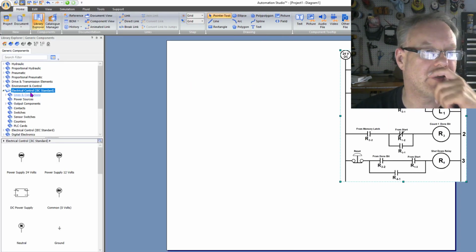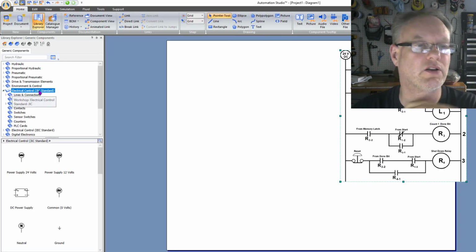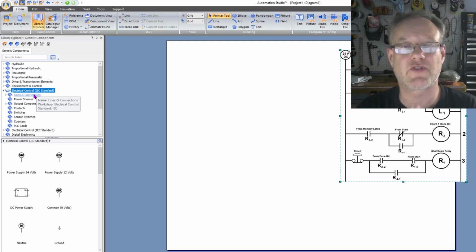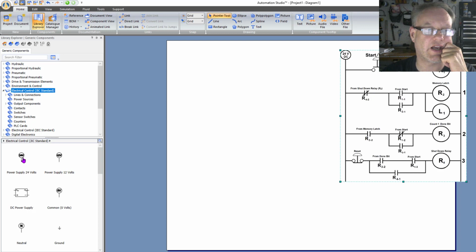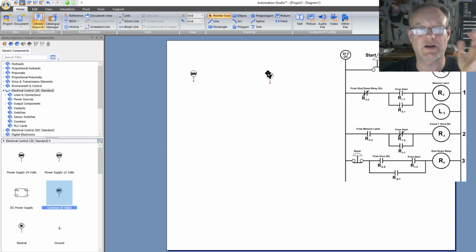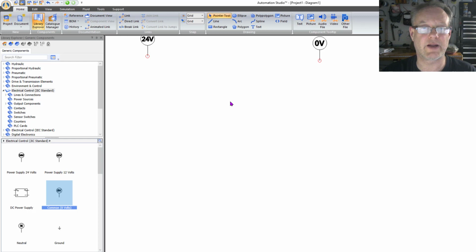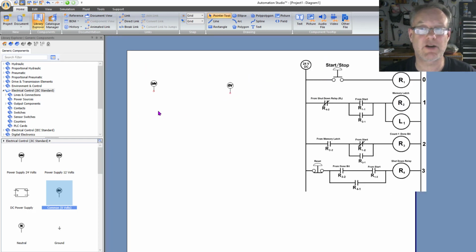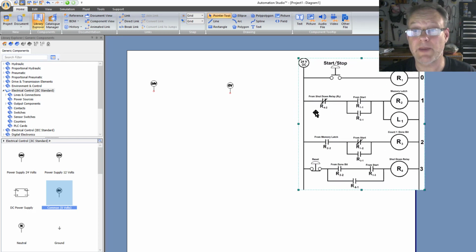I'm just going to jump into what we call Joint International Committee standards, and those are for all of the symbols for ladder logic. So we're going to start to use these things. First thing I need is 24-volt rails on either side. So I'm going to go for a 24 and a 0. I can adjust these a little bit later. I think I have to move that up a little bit. By the way, I'm going to zoom in. I'm going to hit Control and scroll my mouse. There you go. Yeah, I need to move that up. So let's just start building this thing over here, and then we'll be able to simulate it.